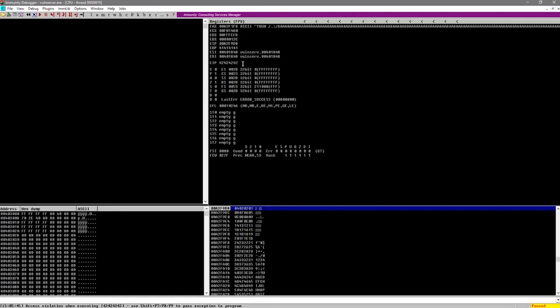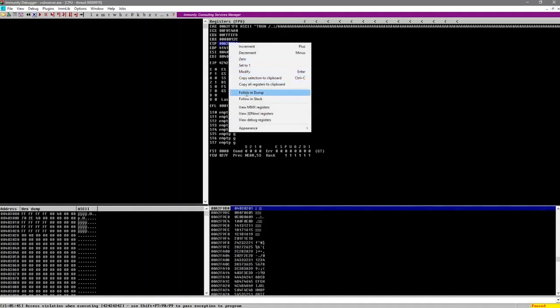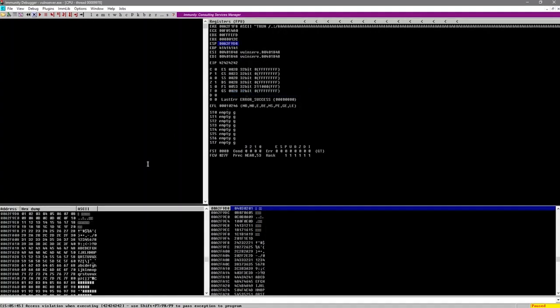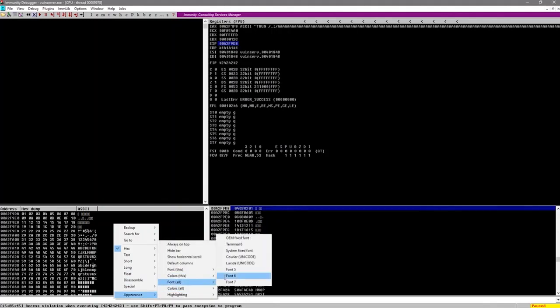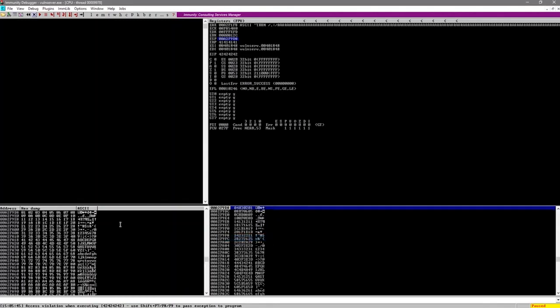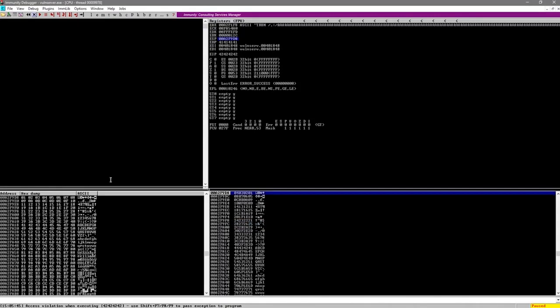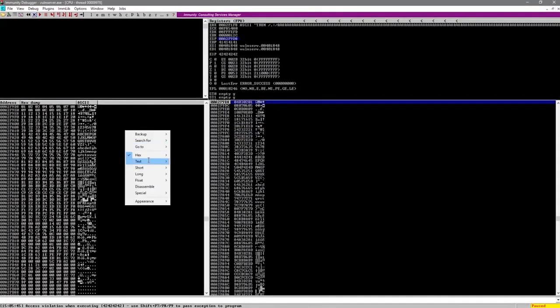We see again we've got a bunch of 42s here. But what we're really interested in is the hex dump. So we can look at that dump this way. We could say, at the ESP, right click and say follow in dump. Okay, if you look here, let me try to make this bigger. If you want to make it bigger, you can go into the appearance, I apologize, and set the font to OEM, I believe, which is the biggest. Okay, and I will try to pull this up a little bit so it looks bigger here.